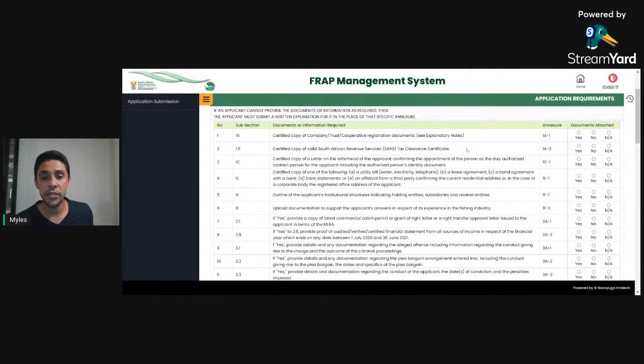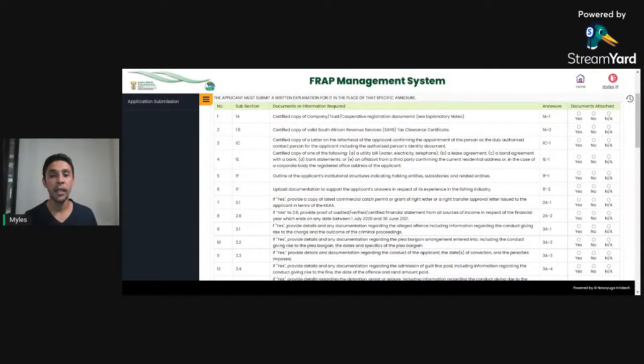Certified tax clearance certificate, always make sure that it's up to date. It hasn't expired. I've received a few that have expired. Make sure that you include it, because you need to include it on the application form. A letterhead, so it means that the company is giving someone authority to complete the application. That must be certified. You include the ID of the person that is authorized and certify that as well. So it means you really have to certify.